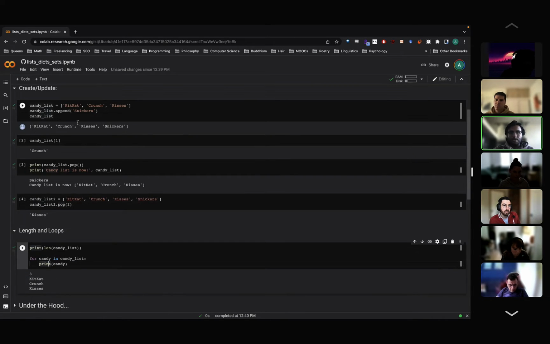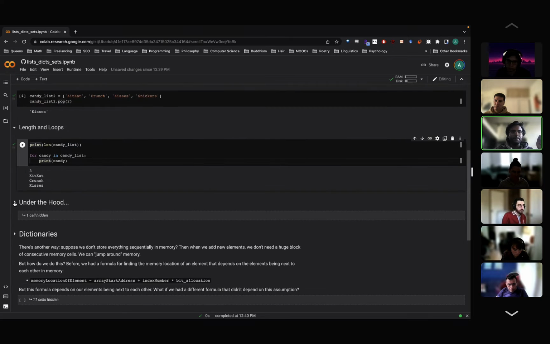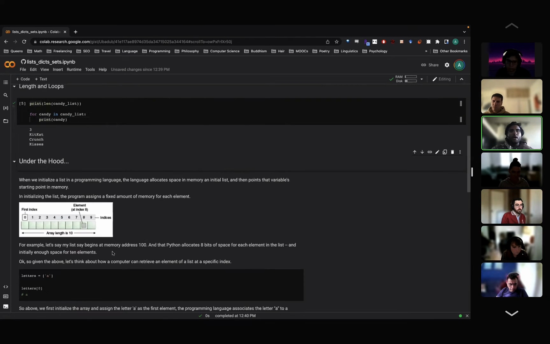So these are operations that I believe you guys are familiar with, but I just want to go over them because that's going to be important when we try to understand the efficiency of what's happening behind the scenes with these operations. So under the hood, lists correspond to what are called arrays in many other languages. And the way arrays work, in Python, a lot of this is obscured because Python is a very high level programming language. But behind the scenes, what's happening is that Python has to find in the computer a specific area of memory to put these objects in.